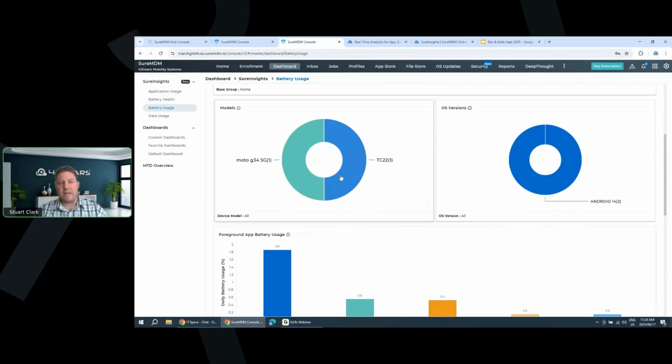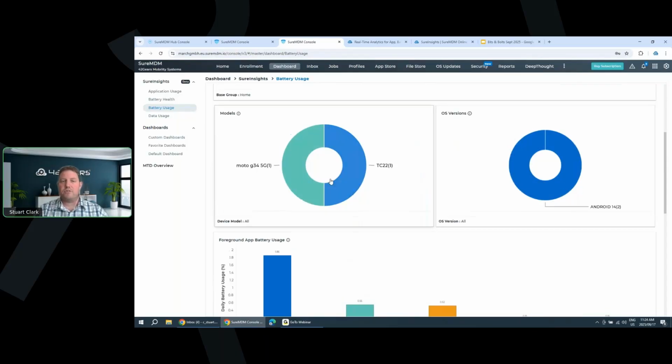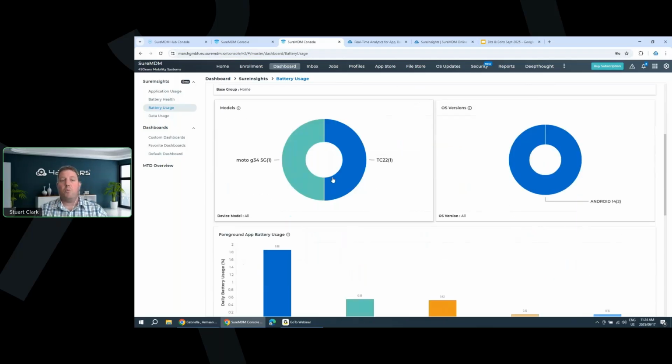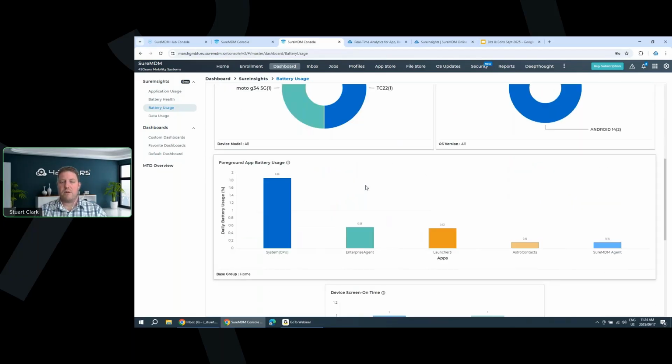Again, firstly, groupings. And again, remember, guys, that you can click and filter on these. So while I'm hopping over them right now, this may be really important for you if you have multiple groups or multiple child groups based on office location, as an example, or perhaps you're wanting to look at specific models. In this case, maybe a Moto G34 or a TC22. I maybe want to filter those devices, looking at those that we know have the same battery capacity, or those that we know are being used for the same function, perhaps in a distribution center or warehouse of your customer's environment. And here you would see we have the foreground battery usage of specific applications.